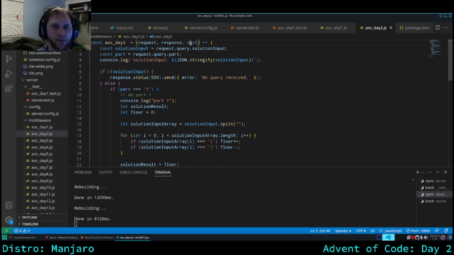I have the next object in here. Well, I think next is usually a callback or something that gets put in there, but I'll leave it in case I ever end up using it. I kind of doubt I will, because I'm not handling this by chaining middleware the way that servers tend to.